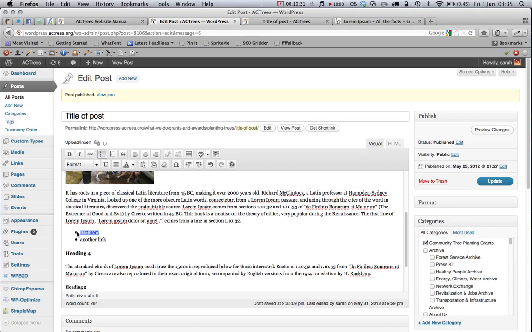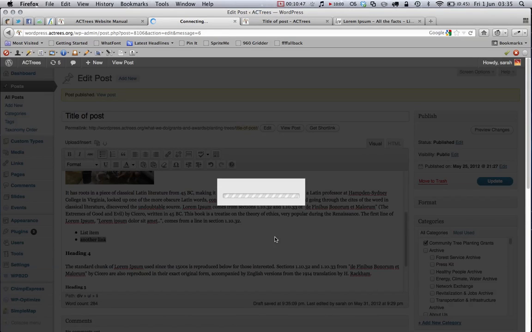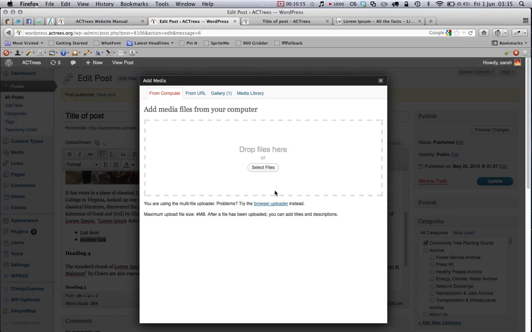To break a link, you just use that break link there. You need to select it, of course, and have it effectively work. So that's pretty much linking. Adding a PDF or a zip file is much the same thing. You just select the text you want to act as the link, go to the upload insert, select files from your computer.